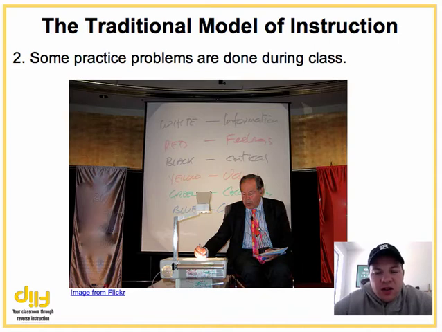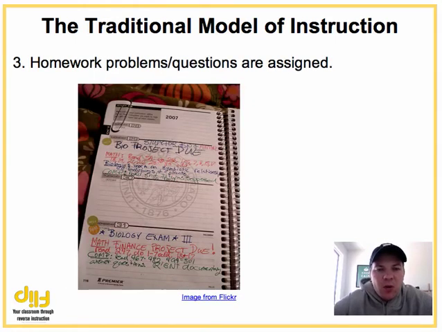Then the teacher does a few practice problems to illustrate the lecture, perhaps some math problems that are supposed to be exemplary of what a student should be able to complete. They then send the student home with homework and problems that they should be able to complete on their own if they were paying attention in class.